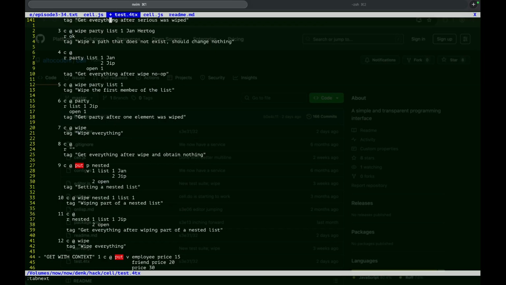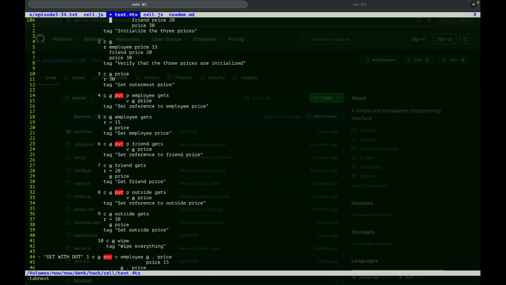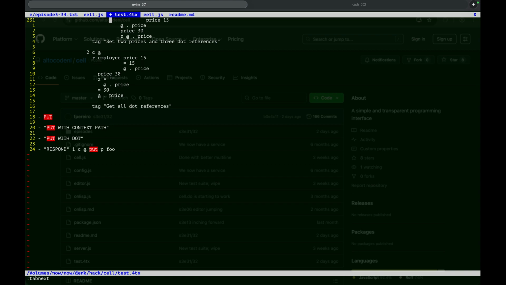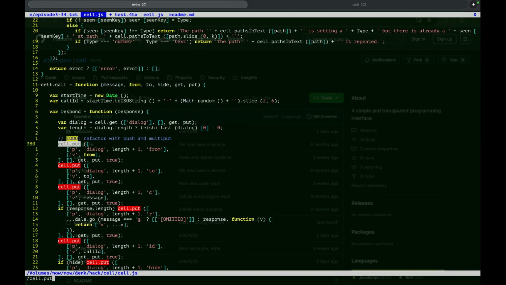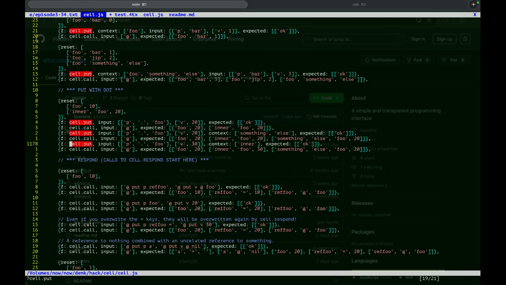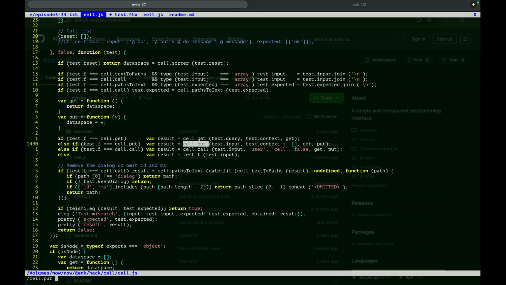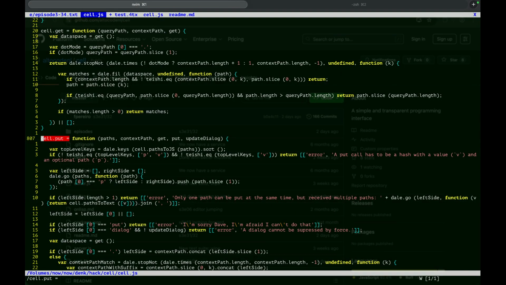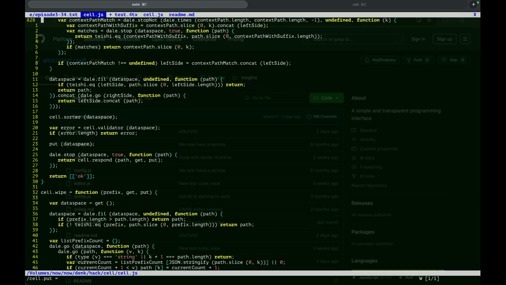What was the reason I didn't want to do multiput? Now I feel silly not to have it.